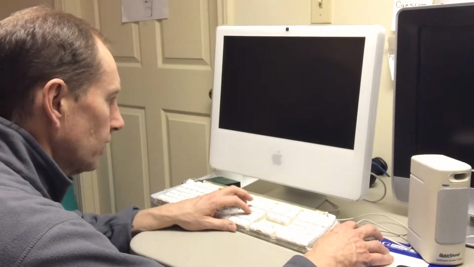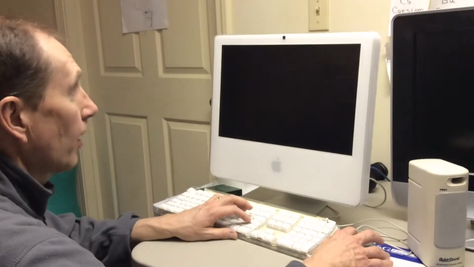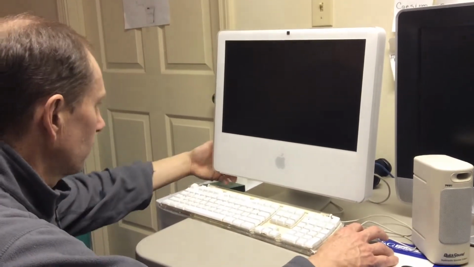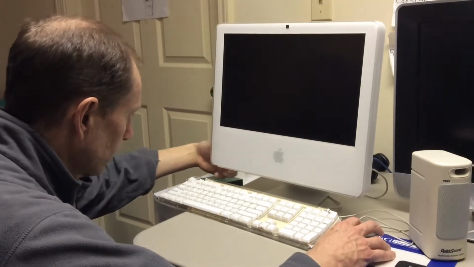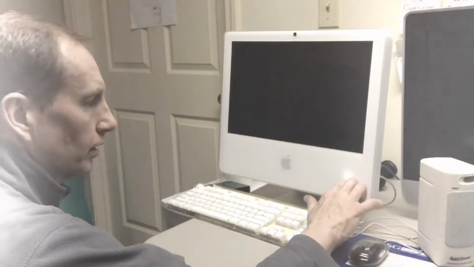Okay, so can you go ahead and hit the power button? It's in the back of the computer on the left. Nope, on the bottom. Towards the corner. You can't even find the power button, can you? You hit it. It's turning on.